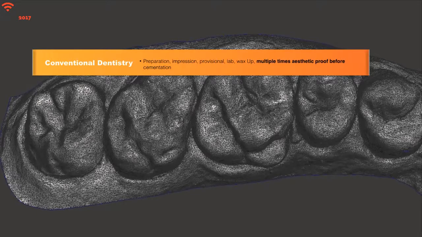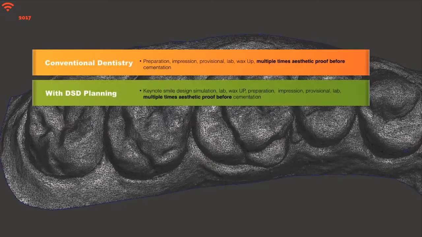Conventional dentistry needs preparation, impression, provisional, lab, and wax-up, and it will take multiple proofs until you achieve a desired outcome to cement. The DSD plan uses the same line references as we do in conventional dentistry to plan a patient's smile.